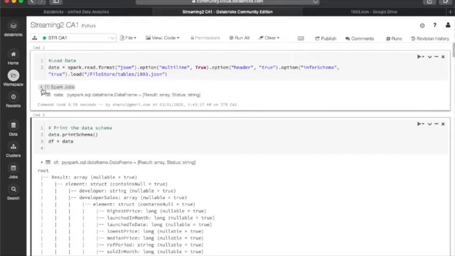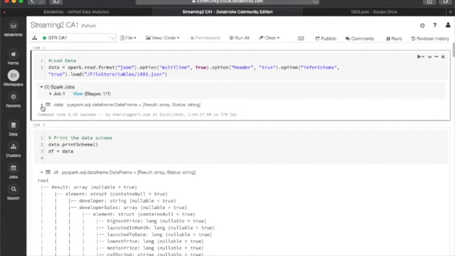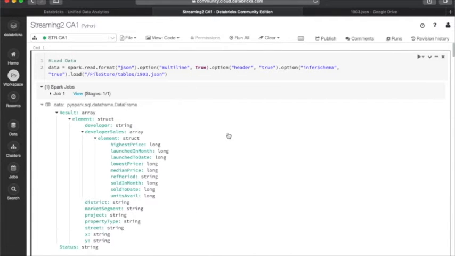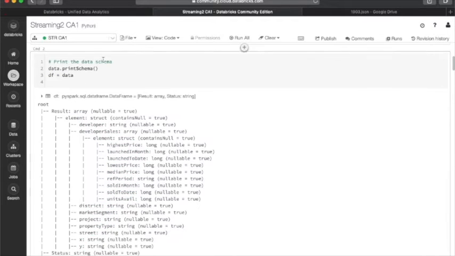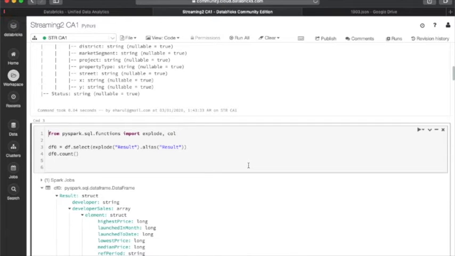Yep, it's loaded successfully, and we can see that this is the JSON file that we are working with. We know that there are multiple hierarchies here, with a nested hierarchy inside containing all the sales related information that we need to answer the business question. So to flatten this nested part of the JSON file, we need to use the explode function, which we have to get from the PySpark SQL functions library.